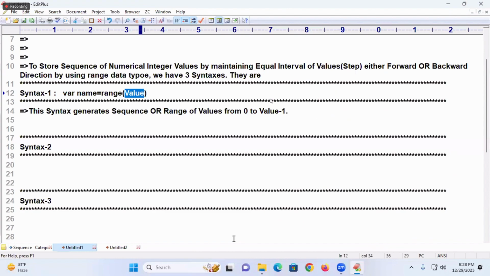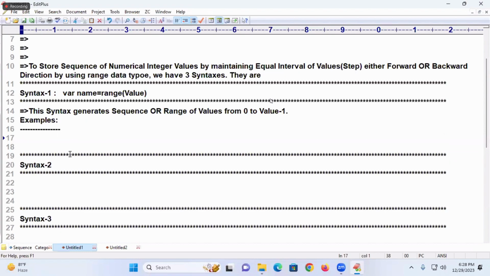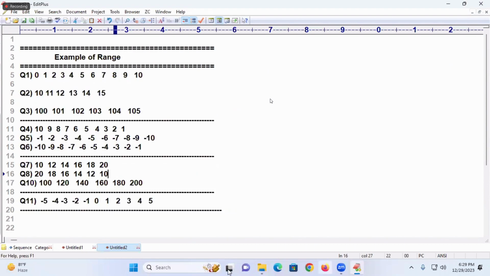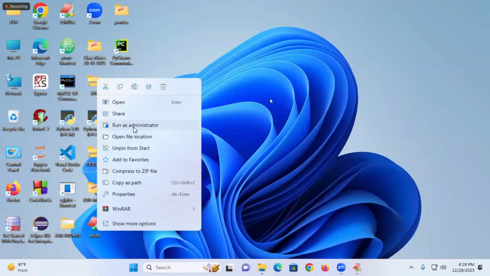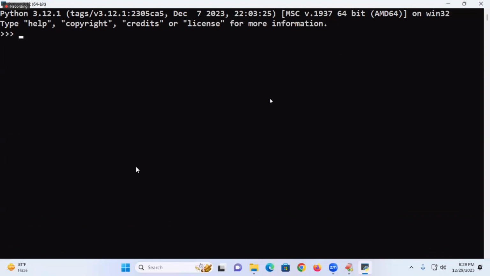So let us go to the example part. Immediately I will give you one simple example. After completion of these three syntaxes, I will go for solving more examples. Let's go to the Python environment here. So let's run this now. See students, I'm going to take R is equal to range of 10, or I'll take a small example, 6. Are you following?